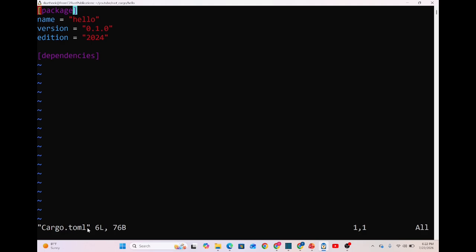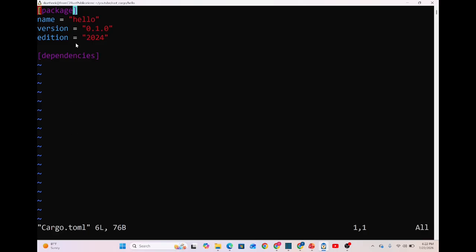This is not unique to Rust; even Python has .toml files. It was created by Tom Preston-Werner, who is also the co-founder of GitHub. He wanted to define and create a simple configuration language, and this is what it is.